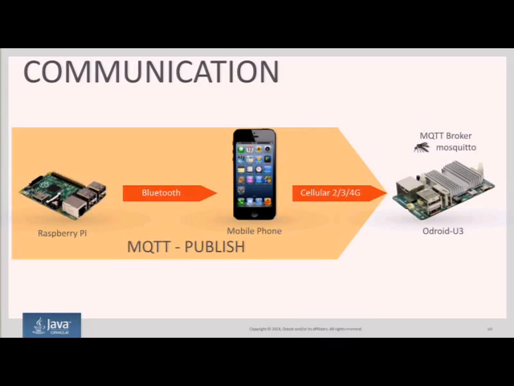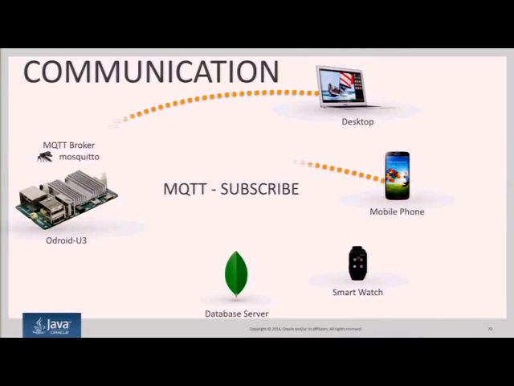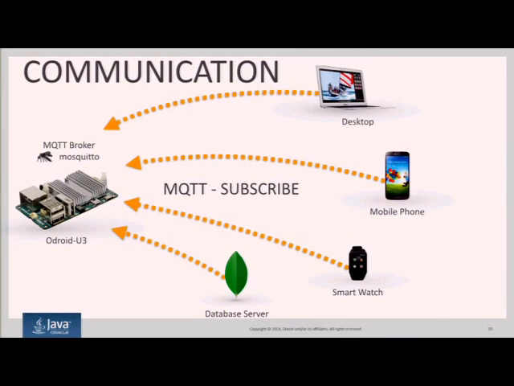The Raspberry Pi talks to the phone and does this MQTT publish, then this uses the cellular connection, and this is my MQTT broker. It's another embedded device. It's an Odroid U3 from Hardkernel, running Mosquitto, and then I hooked up all these devices, they subscribe to the topics, and then they get the data from this MQTT broker. So that's in principle how it works in a very short way. But like I said, for me, this is a perfect approach.